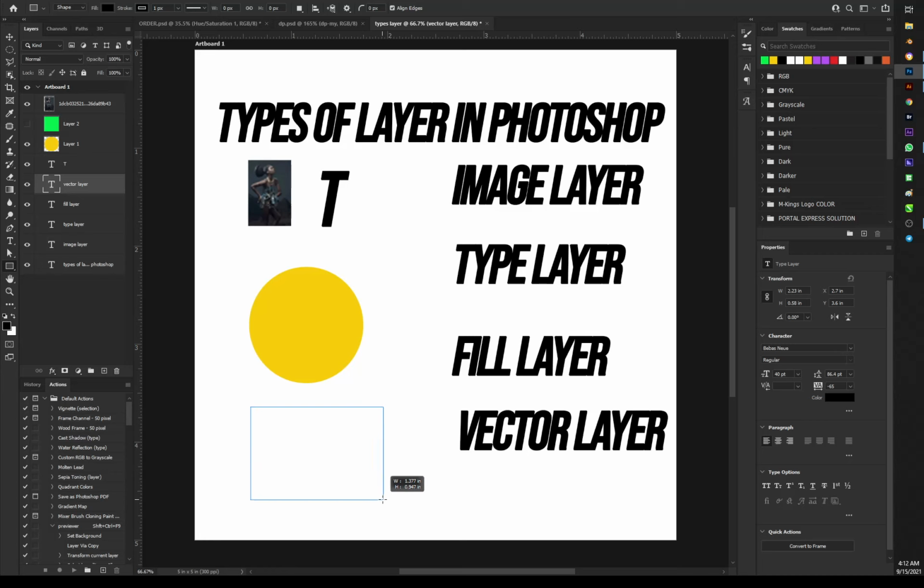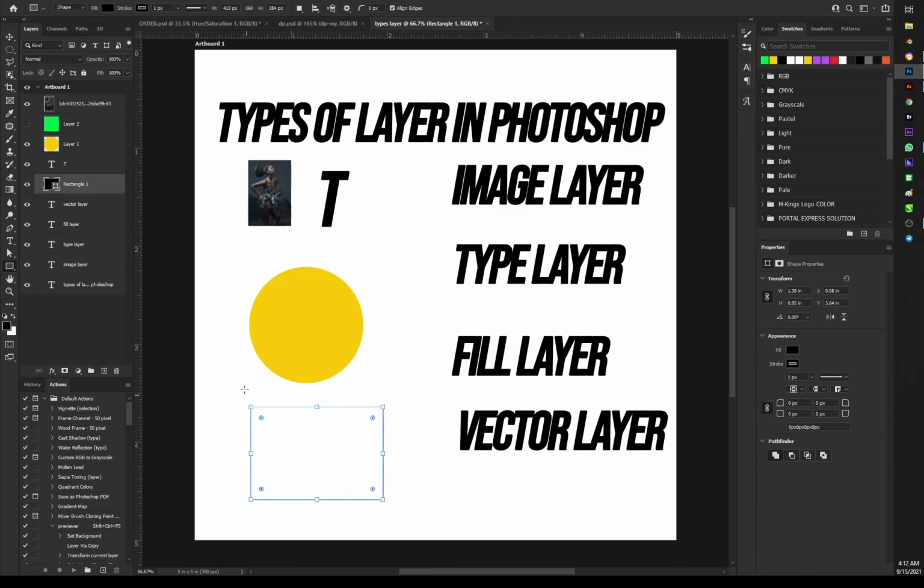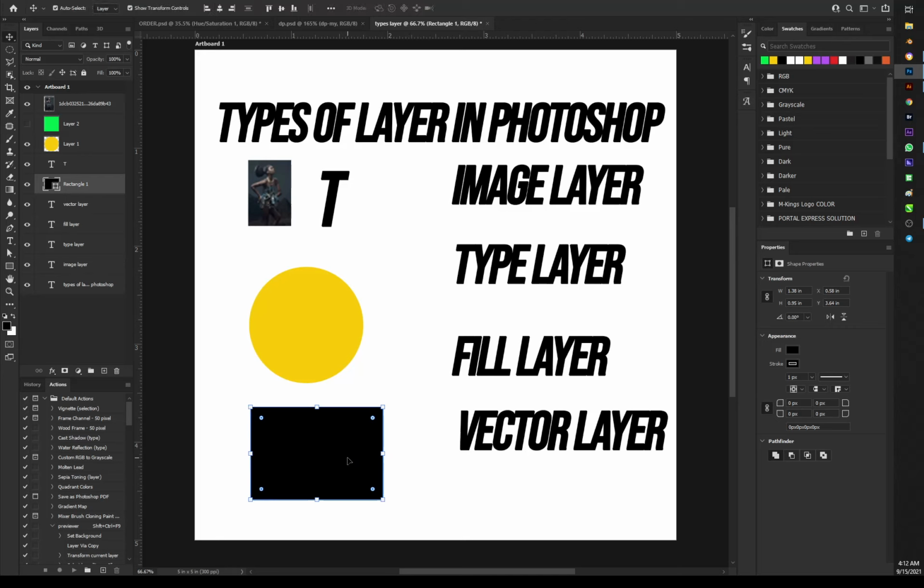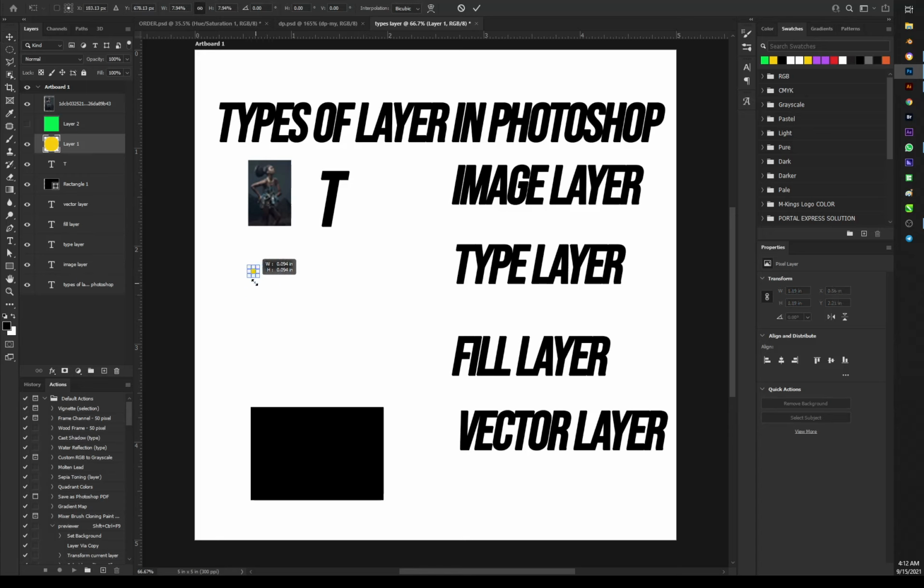So if you drag to create it, it will create a vector. This vector now is that no matter how you increase it in size and all that, it's a vector. It's different from this one. Remember, this is a normal fill layer and it is not vector based, meaning if I reduce it, press enter and increase it, it's gone.